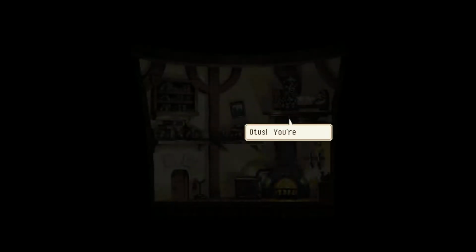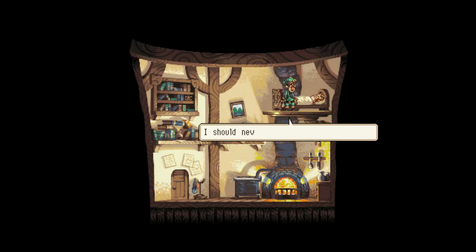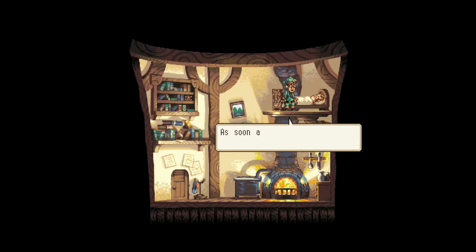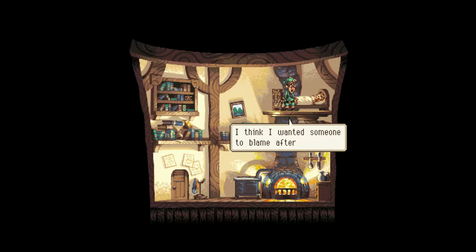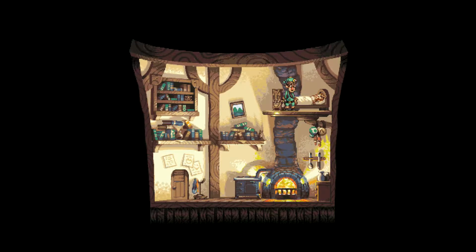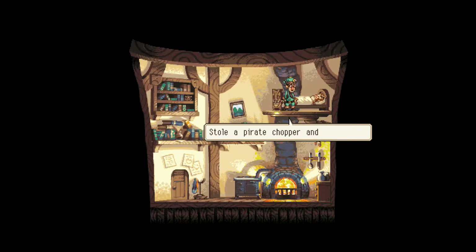Otis? Who's saying this? Otis, you're awake! I'm sorry, Otis. I should never have left you guys alone. As soon as I got back to Veli, I knew I'd made a mistake. That twig guy, he was just being used by the pirates. I knew that, but I think I wanted someone to blame after Advent. I made my way up to the pirates and went looking for you straight away. Stole a pirate chopper and everything. I'm glad I made it in time. Molstrom seemed furious.